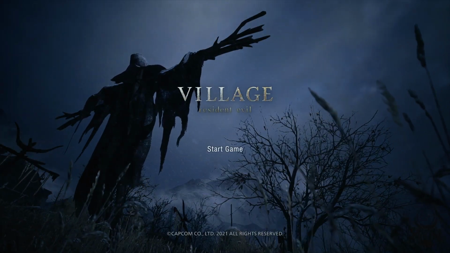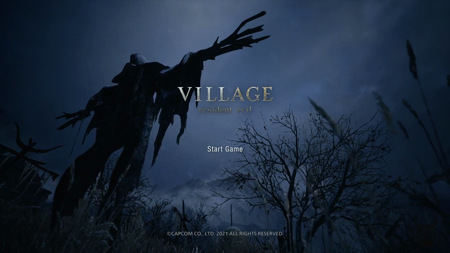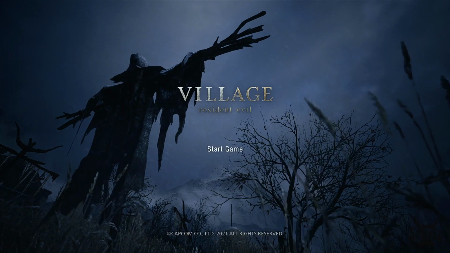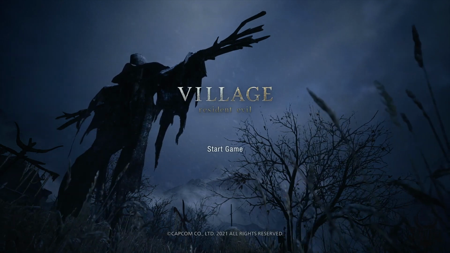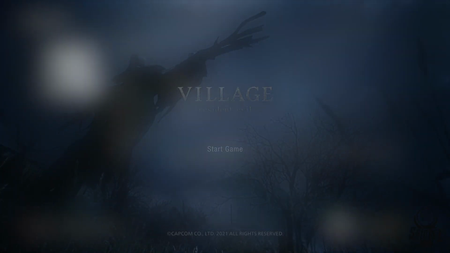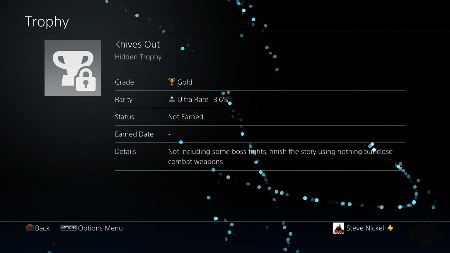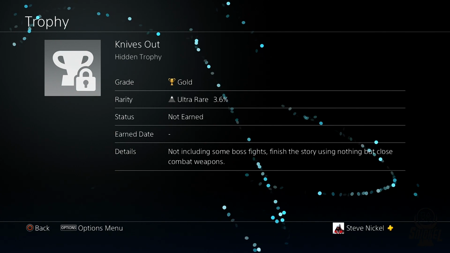Snickel here, and today I have another Platinum Trophy video for you guys. Today I'm going to be getting the Platinum Trophy in Resident Evil 8 Village on the PlayStation 4. Now, the last trophy that I do have to get is Knives Out, which is not including some boss fights. Finish the story using nothing but close combat weapons.